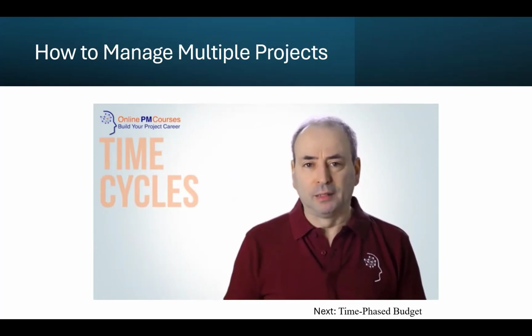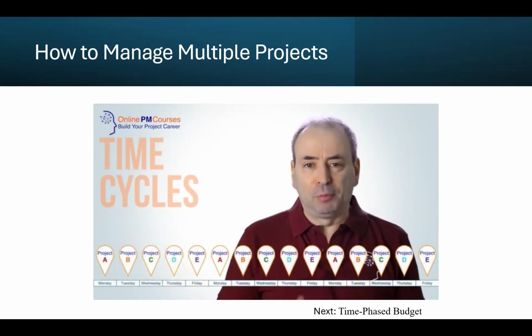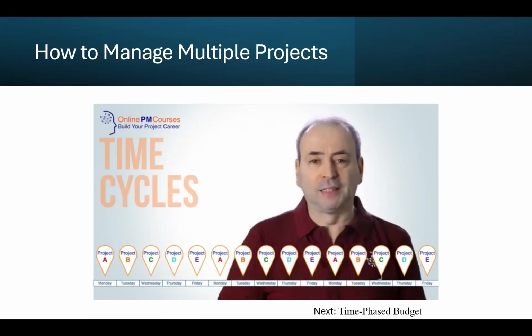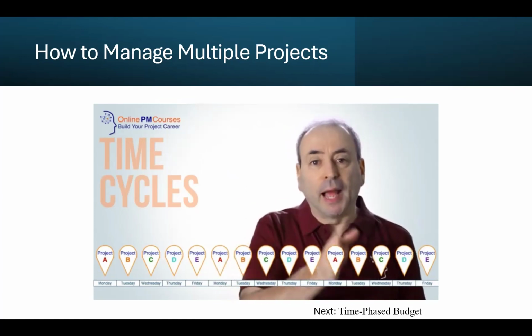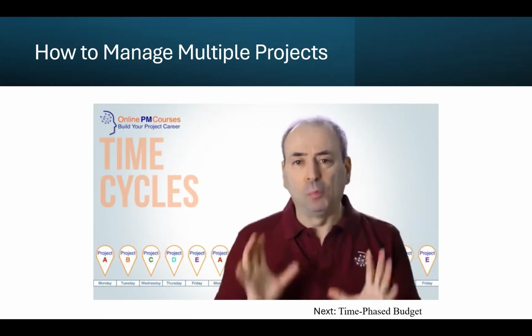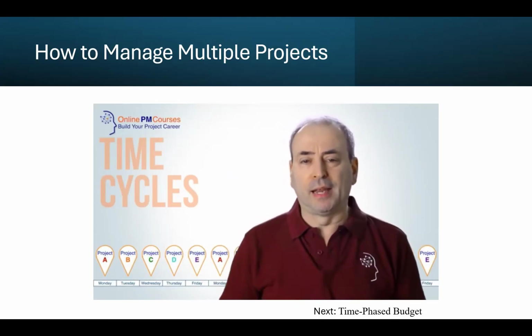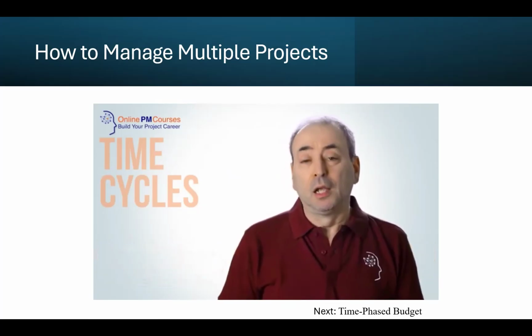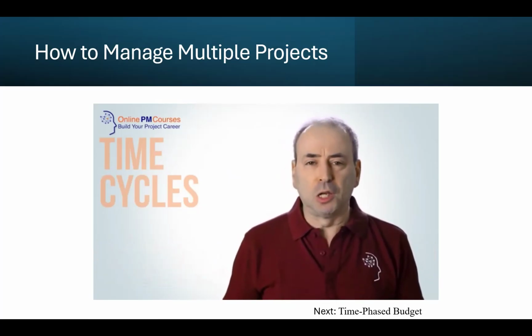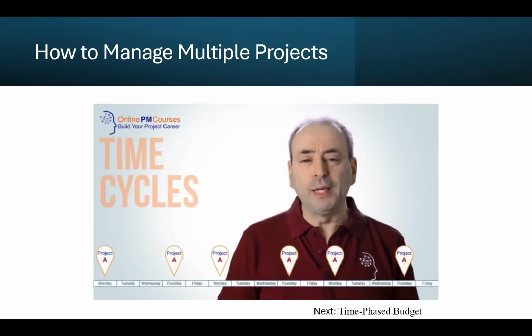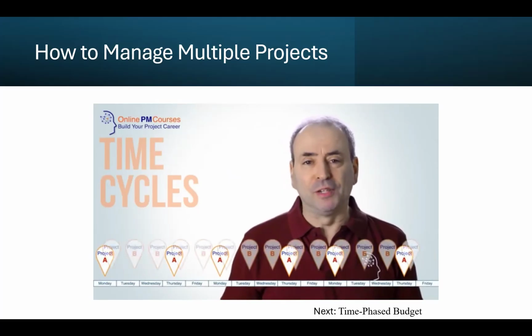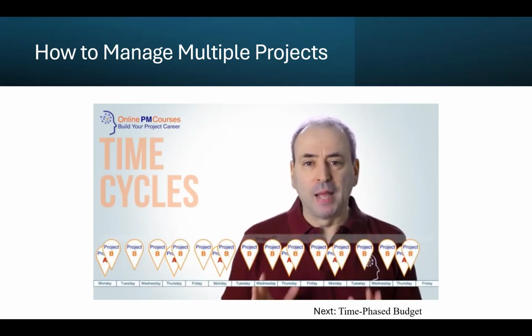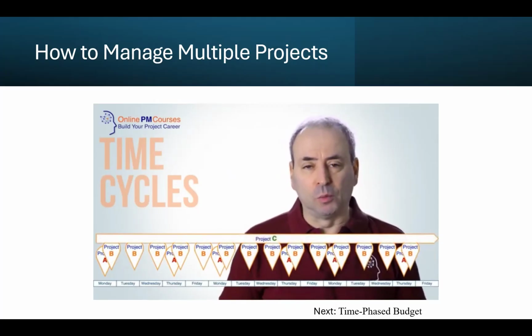It wouldn't be right to default to the simple approach where every project gets the same amount of time, and I check in with each project on a regular cycle, the same cycle for each project, A, B, C, A, B, C, A, B, C, because all projects are not equal, and in particular, they have different time cycles. You can check in on that slow time cycle project maybe once or twice a week. The faster time cycle project may need you to check in every day, and other projects may need you to be constantly alert to what's going on, your default attention.